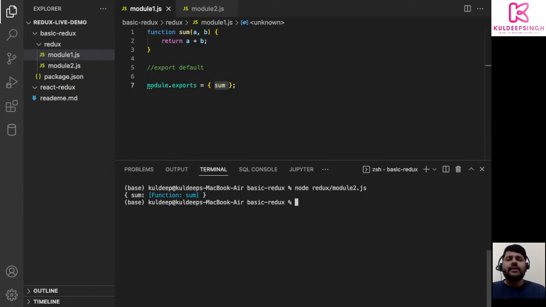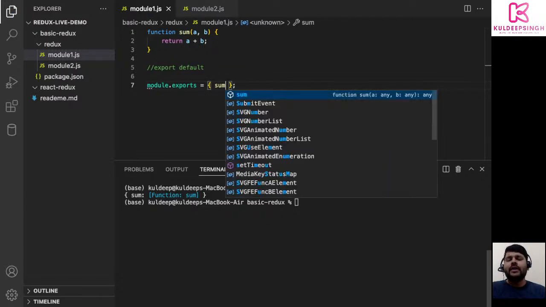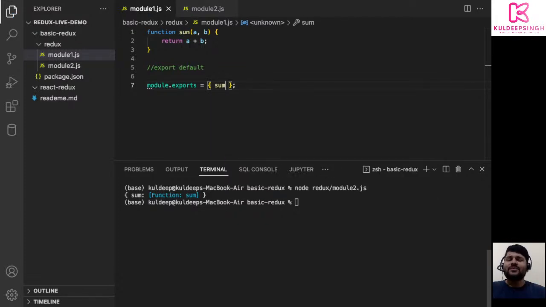Well, we all know about JavaScript. If I don't need to pass the key as something different, and I want to use the same key as the value name, I use this shorthand. So this is what I have learned here. If you're not aware of this, you can write it out in full, but that makes no sense in JavaScript if you know about it. So I can expect my module 1 data to be traveled to module 2, right?